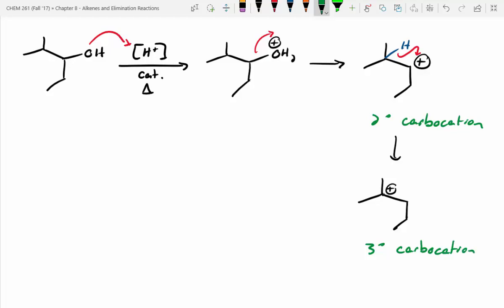We now need to identify our beta protons. So I'm going to go ahead and draw in our beta protons using some blue arrows here. So I've got beta protons off of this methyl group. Got beta protons off of the other methyl group. Are those any different from one another? No, it doesn't really matter which of those we grab. We also have 2 beta protons coming off here. And if you remember, we kicked off water. So water is going to be floating around. Which beta proton do you guys want to go after first?